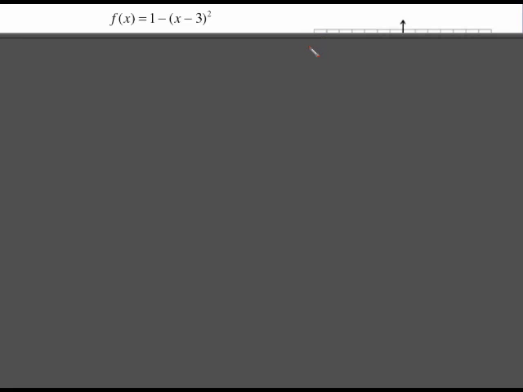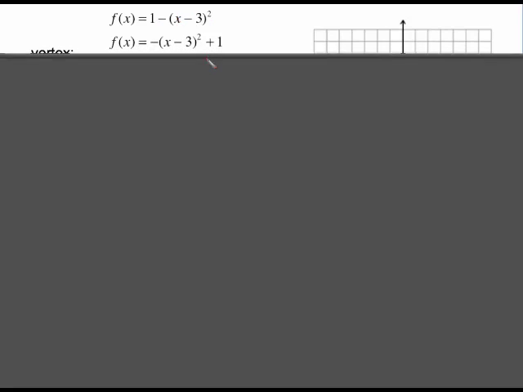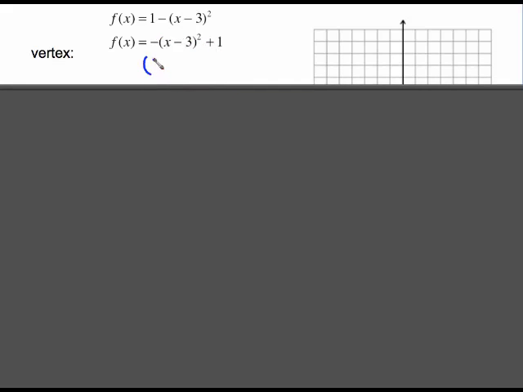Original function, it doesn't quite look like it's in standard form. We would like to have the x squared stuff first, so all I gotta do is flop this around and it becomes this, negative quantity x minus 3 squared plus 1. So name your vertex. Your vertex is 3, 1. Recall that if you have a negative in front of the parentheses, we know our parabola is going to be facing down. That might help us when it comes time to connect the dots.